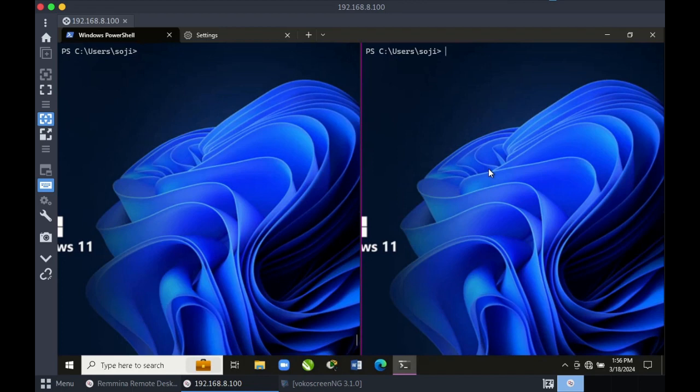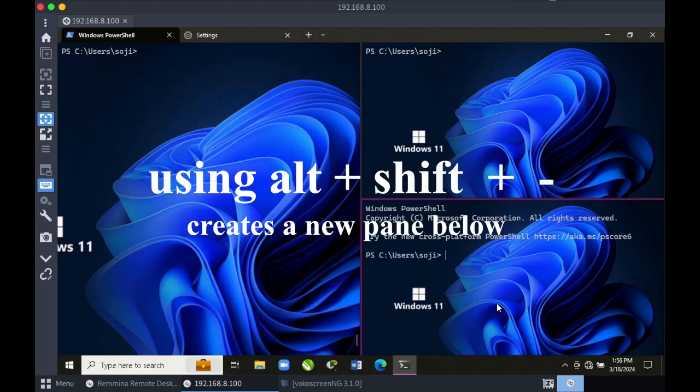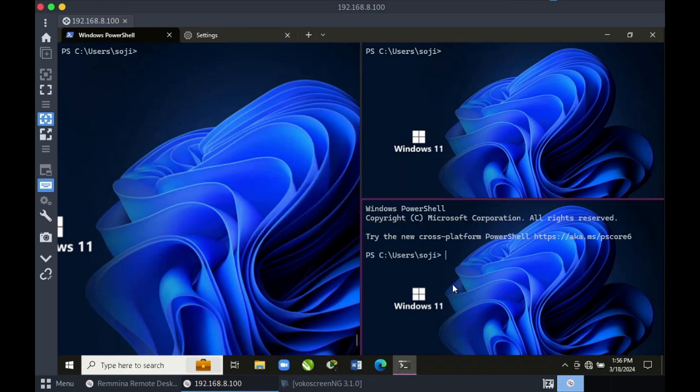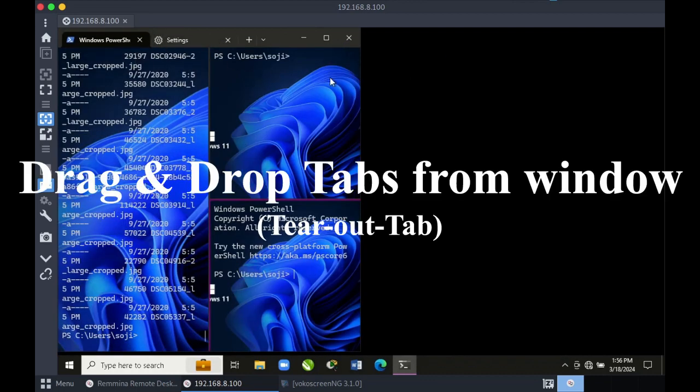Can you see on the screen? You can select each pane by either clicking or using the Alt and the arrow shortcuts to move the focus between the panes in the direction of the arrow. To close any pane, you just press Control, Shift, and W.